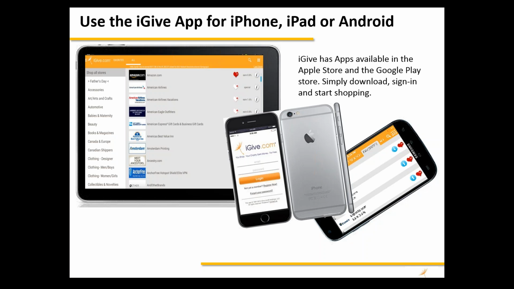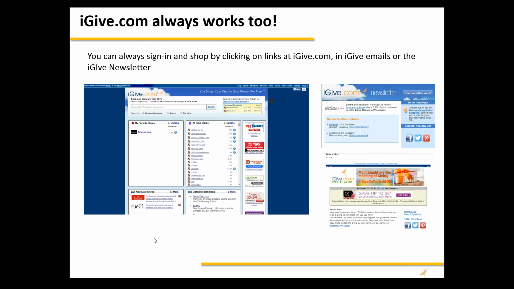So if I'm on my iPad and I normally surf the internet in Chrome, the Chrome app, I'm not going to get credit for any of my shopping while I'm using Chrome to do the shopping. I have to switch over to the iGive app and then visit the store through there. We wish it could be different, but right now that's the way the apps work on phones and tablets. Well, so we have a screen here that says, what happens if I don't want to use an app?